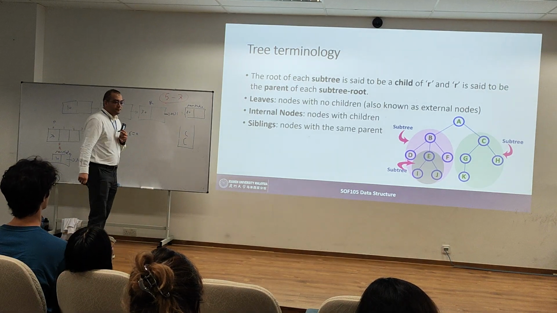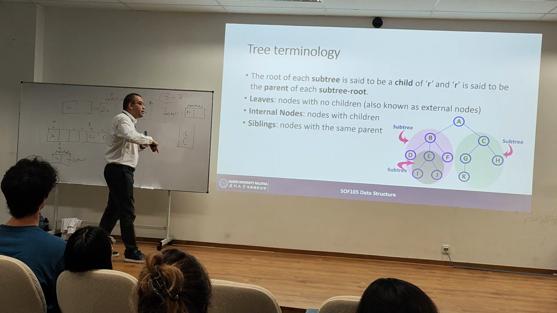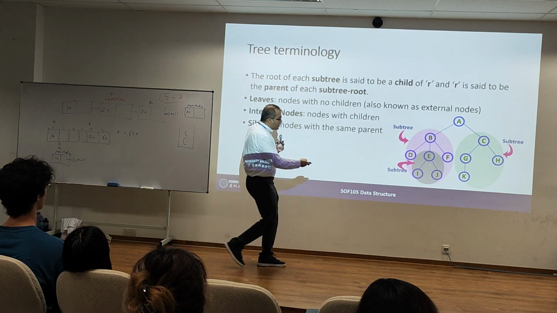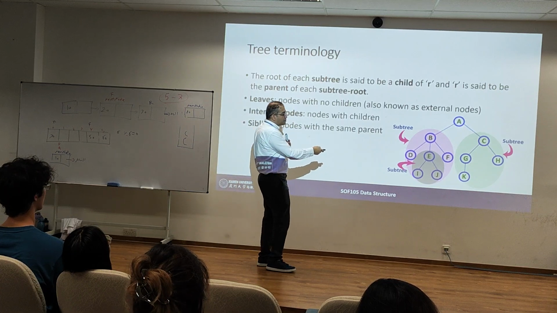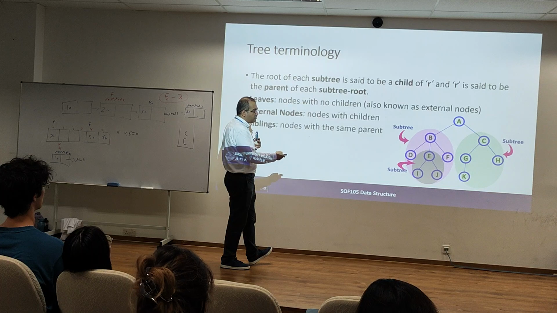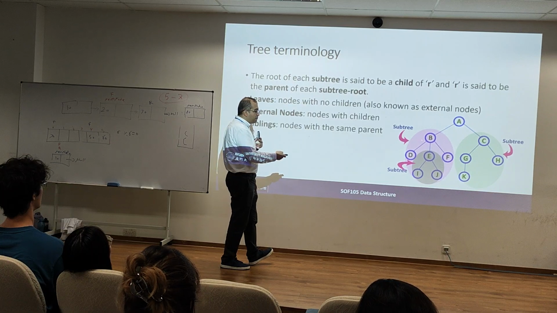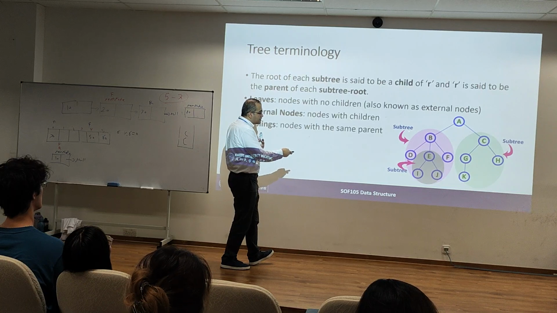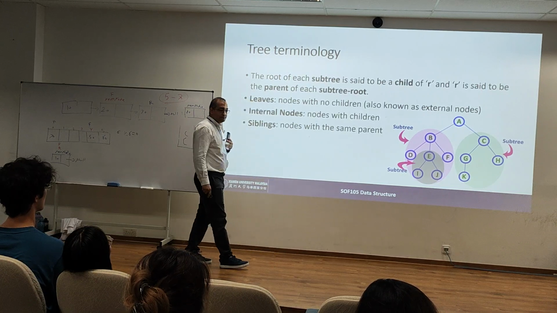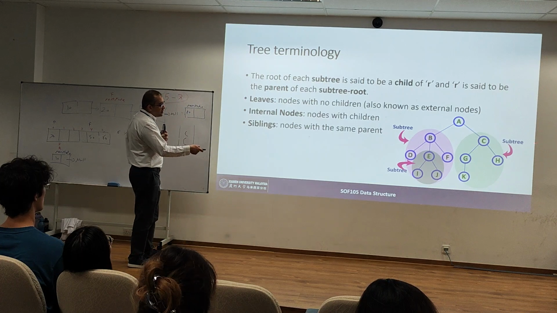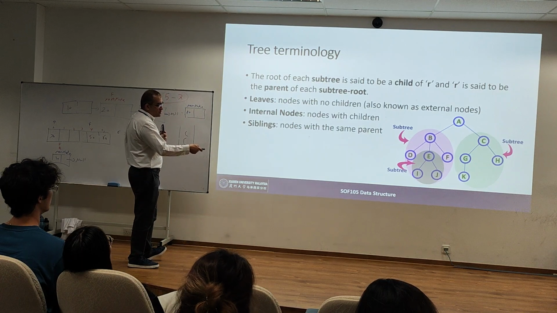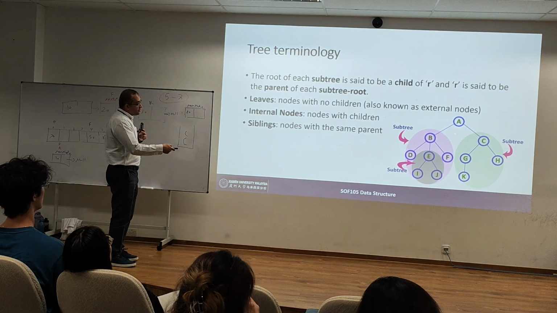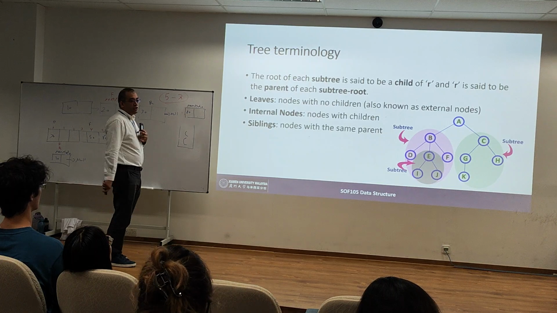But what is this subtree? You know that in a family tree, right, there is the tree of the entire family, right? And there are some branches, right? So if we look at this one, the big circle, right? Which one is the root of this big circle? B, right? B is the head of this circle. So I can say that the pink circle is a subtree of the entire tree, correct? Can or cannot? Look at the greenish one, this one, right? Whose root is C. So C is the head of the green circle family, right? So the green circle is a subtree of the entire tree, correct?